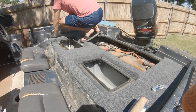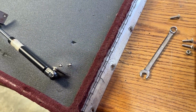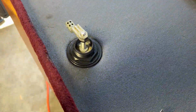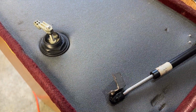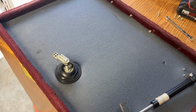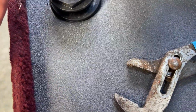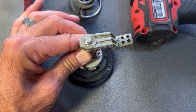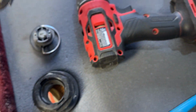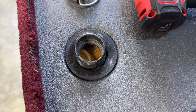Okay, so I'm taking off these back hinges here on the locker doors. Just unscrew this, I think, and then it should all peel off. I'll have to take the handle off too, and then I'm just going to peel this one off, then lay it out and cut it as well, and hopefully be able to match it right back up for all of them. So it looks like this was in here like this. That was on the front side. There's 2 screws that I pulled out, those 2 right there. Took that out, that popped out, and then this just screws off. Take that whole thing off and you're good.